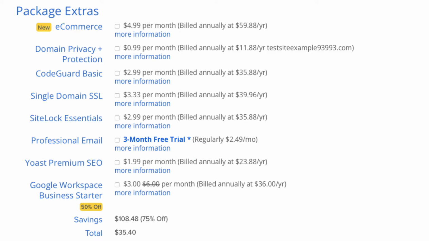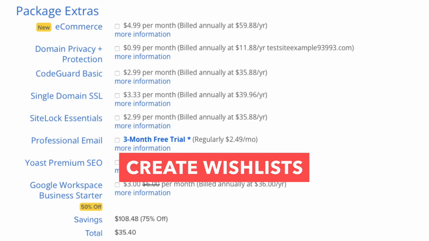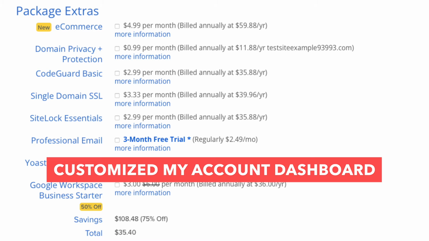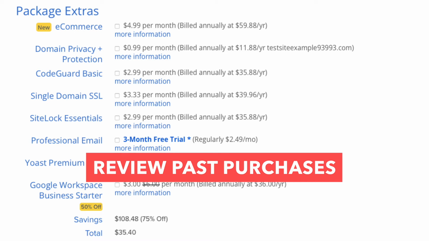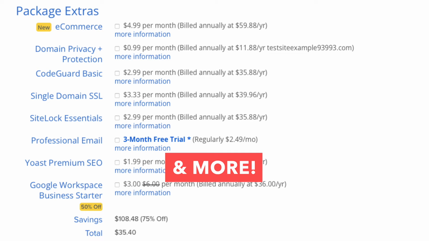You can also book appointments and service requests, create wish lists and custom gift cards. You'll also receive customized My Account dashboards for all your customers to track orders, review past purchases, edit profile information, and more. If you're going to have an e-commerce site, this package extra makes things easier for you.